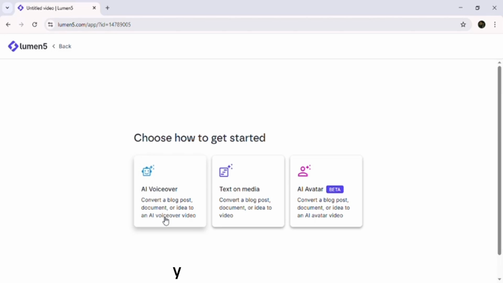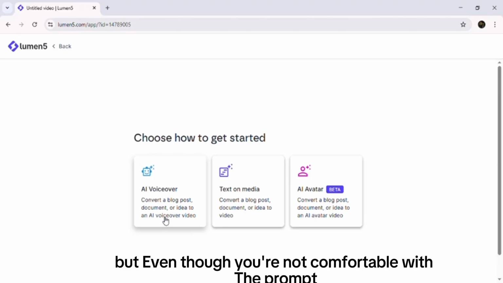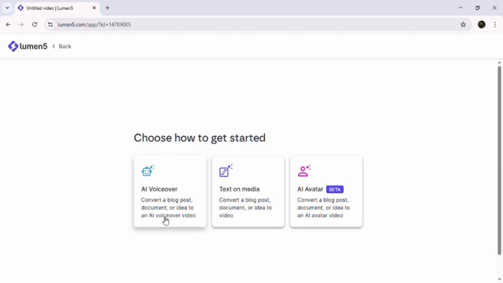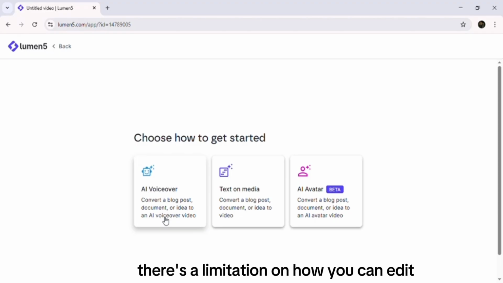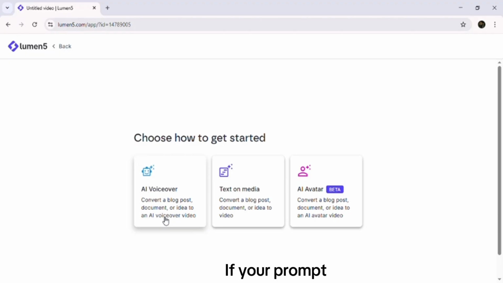When you subscribe, you're going to enjoy it like mad, seriously. I'm using a free plan, so there are limitations on how you can edit. If your text prompt is more than 1,200 words, you will not be able to download it. You will even be asked to upgrade your plan to enjoy most of the things here.